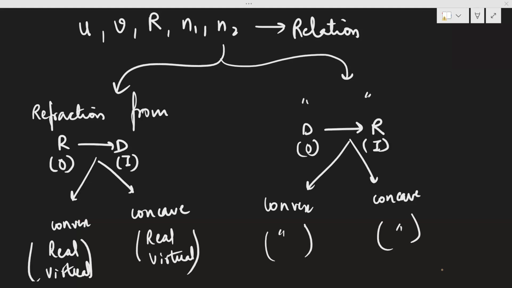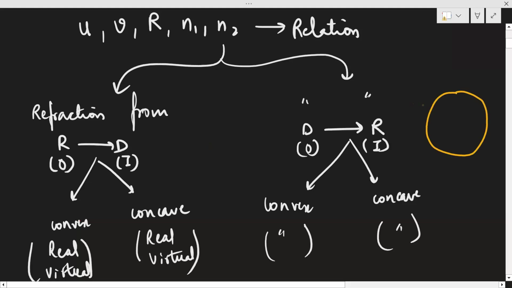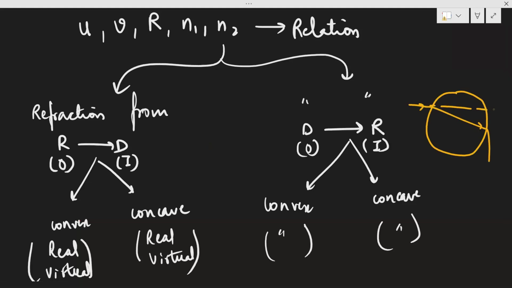Ma'am, so both real and virtual images can be formed? Yes, both real and virtual images can be formed here. We'll see one question also, because many times when you get the complete glass, one refraction occurs here and another refraction occurs here. So this image becomes the virtual image and this will become the real image. Many times these things happen.